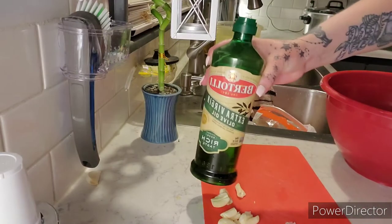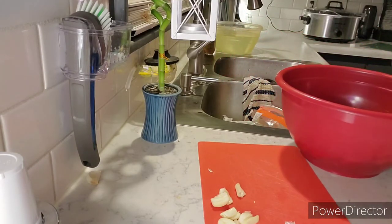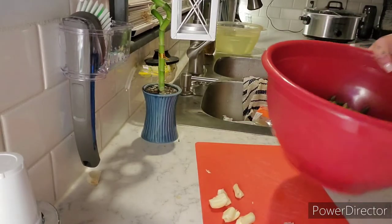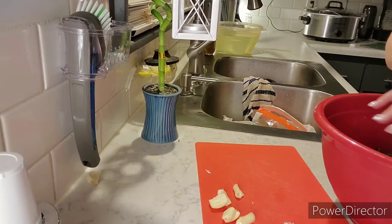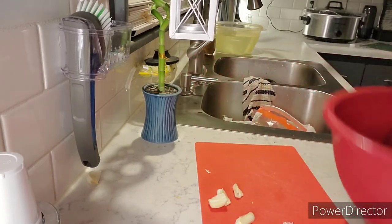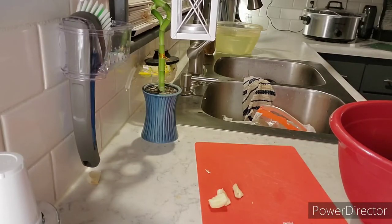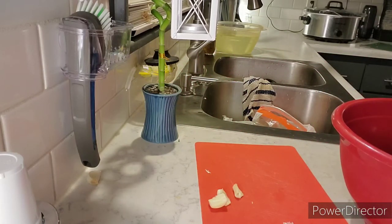So I got this olive oil. Just sprinkle it. Okay. And stick your garlic in here. See? Voila. Comes with a thing on it. Then you grab another one, stick it in. Squeeze it in, see? Watch it. Then more. And squeeze it in, guys. Use a knife. I'll just rewash this knife.